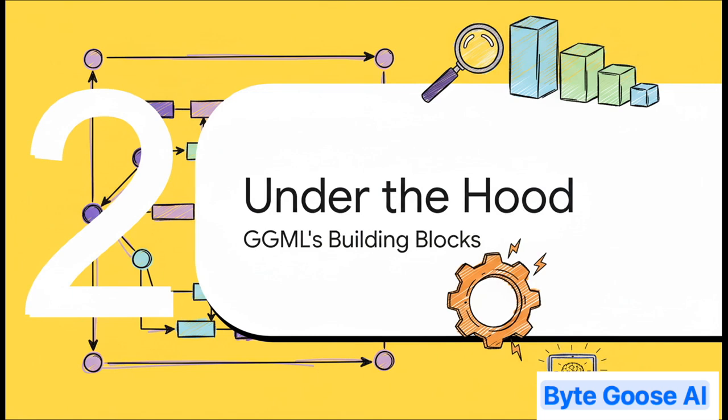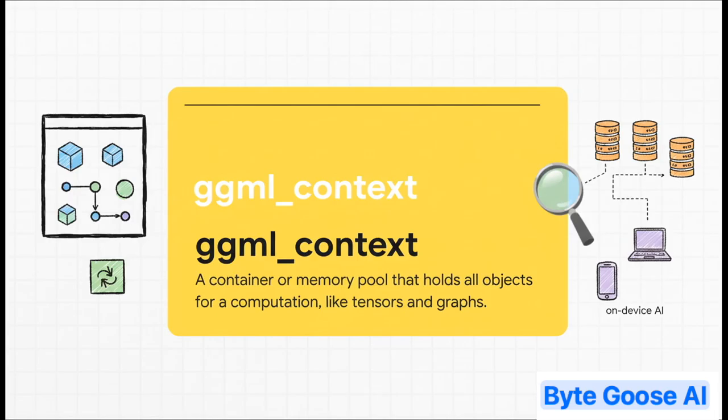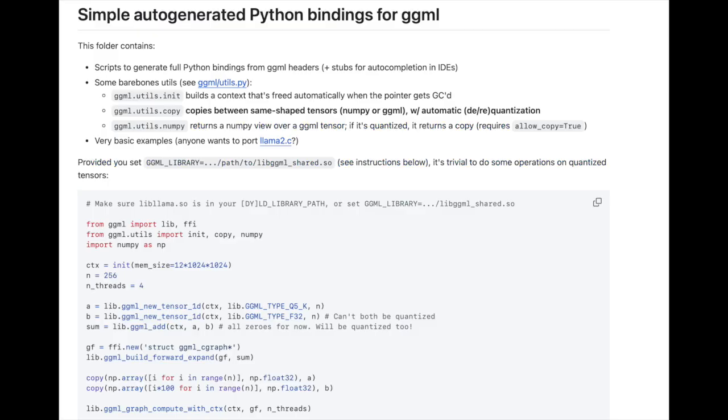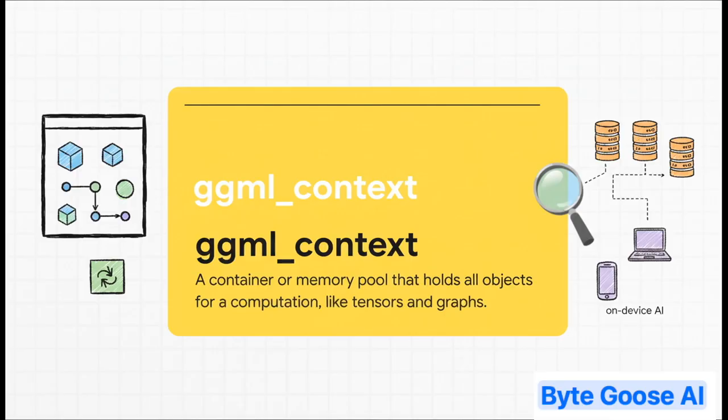All right, time to pop the hood and get a little technical. If you really want to understand where GGML gets its speed and efficiency, you've got to understand its building blocks. This is where it's totally different from something like PyTorch. Instead of a black box, GGML hands you the keys and lets you see exactly what's going on. First up, we have the GGML context. The best way to think about this is like your digital workbench or a memory sandbox. It's a block of memory that you allocate right at the start. Everything you do, all your tensors, your entire computation, it all happens inside this context. You set the boundaries, and GGML plays within them.